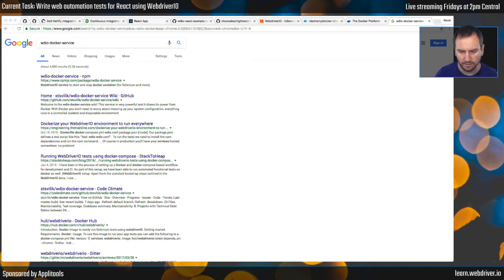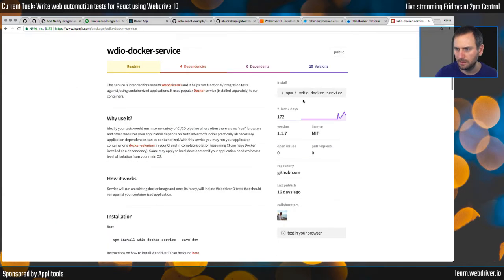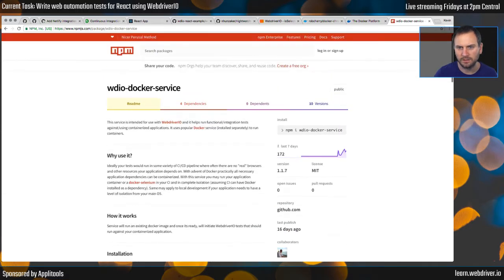Next thing, there is a WebdriverIO Docker service that is pretty darn cool. Okay, and I'm going to go ahead and install that. Whoa, that's neat. And when you click it, it copies to your clipboard. I really like that. Not only do you not have to press a button to click, as soon as you move over, it shows you what you would have done. It's a really neat little interface. And then when you go to click it, it just says, hey, it's copied. That's pretty cool.